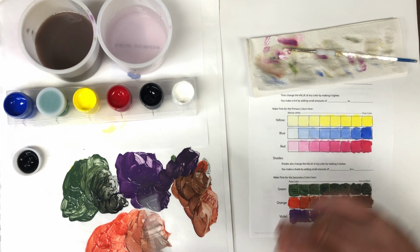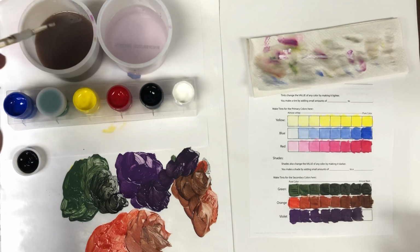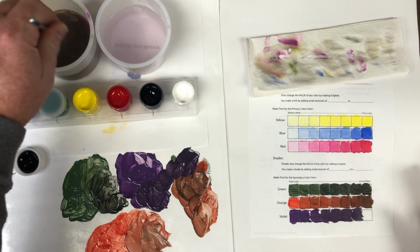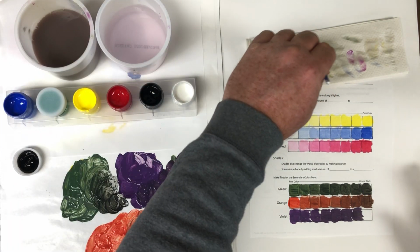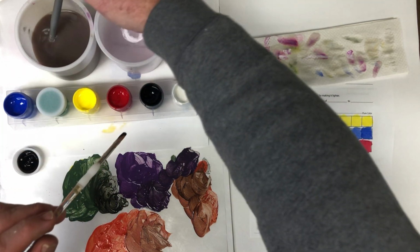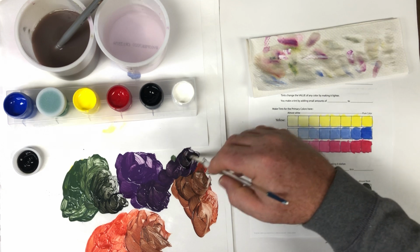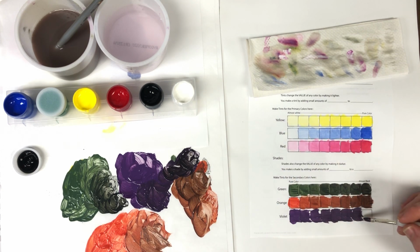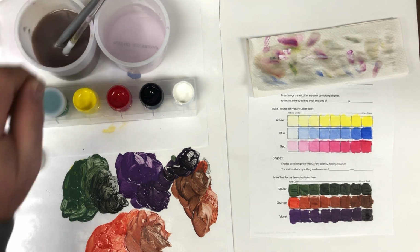And I'm going to take my clean brush because, again, we don't want to put a bunch of different colors inside these paint canisters we have. We don't want to cross-contaminate the colors. And I'm going to get just a touch more black to finish this up. So there we go. A scale of violet. So green, orange, and violet going from the pure color to nearly black. That's how we're going to do that.